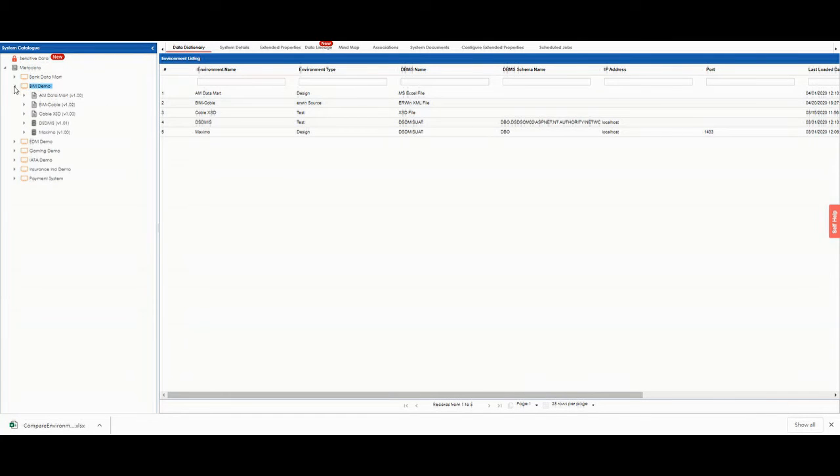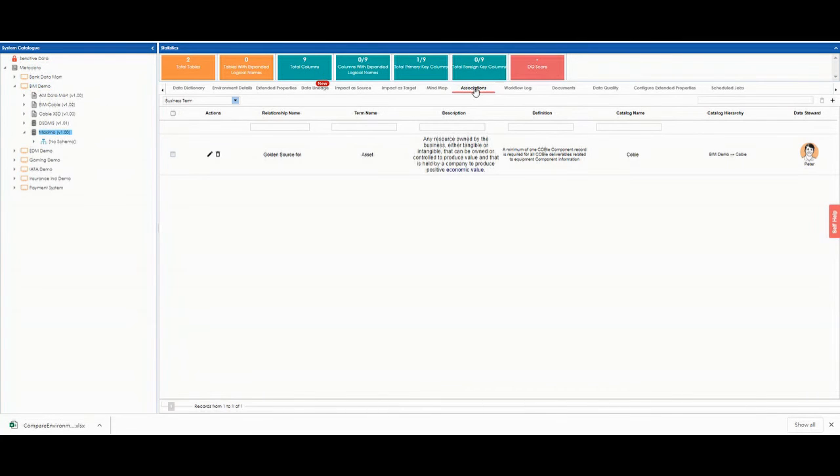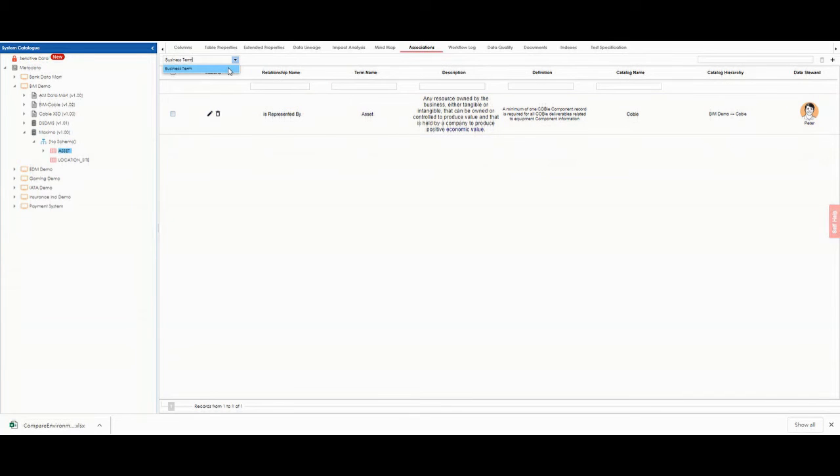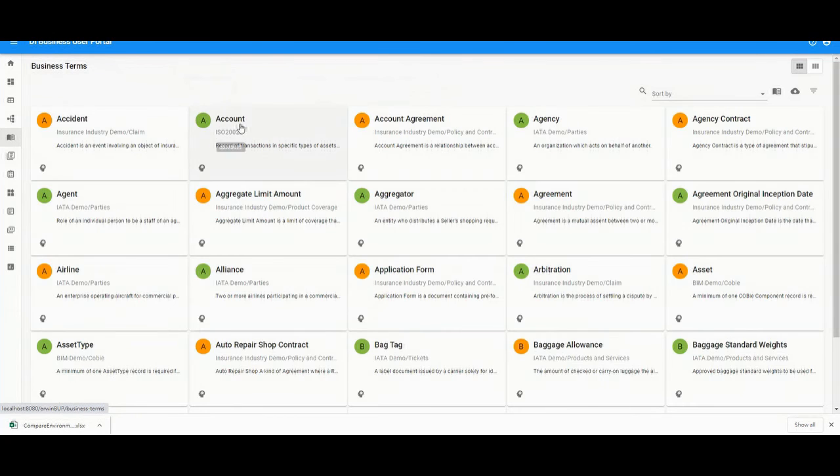If you have defined the business term asset and associated it with all other business terms, metadata, and policies, a very powerful tool of Data Intelligence Suite is the mind map. Here we are at the business user portal. You can inquire any business glossary or terms by searching its name, for example, asset. Just type asset and then click search, then the asset business terms as defined in DI will appear.